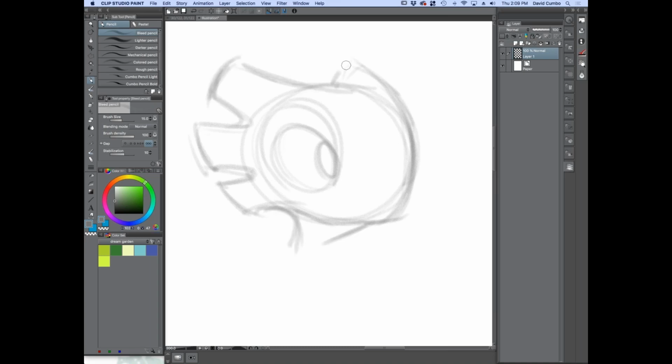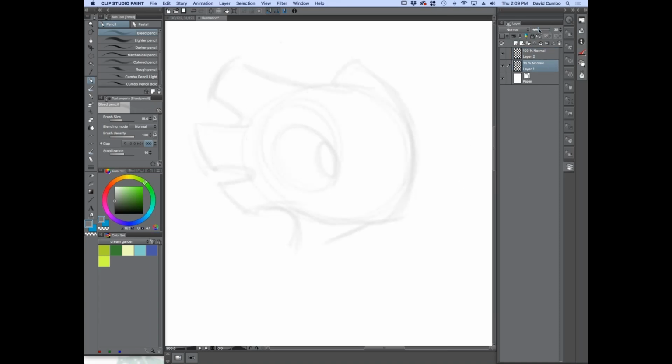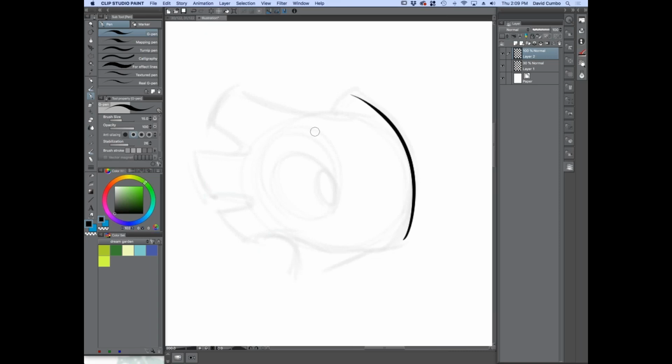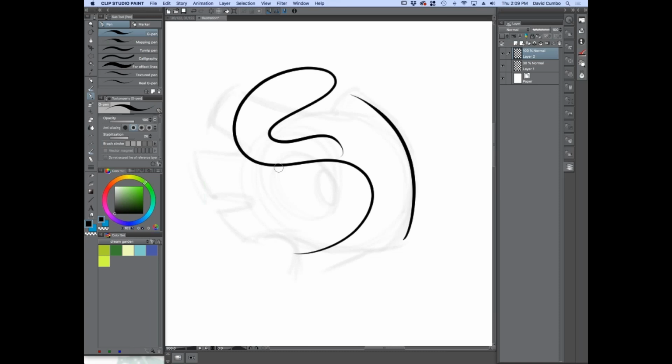Okay, and once I get this rough done, I'm going to make a new layer. I'm going to turn the opacity down on the rough layer. This is going to allow me to focus on the line art itself. So I use just a basic G pen. This is included with Clip Studio, so no worries about having access to these brushes. I am using the stabilization, and this is something that's extremely useful to assist with getting a very nice, elegant line without having to worry about a lot of jitter.